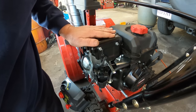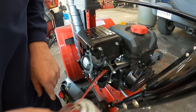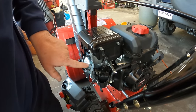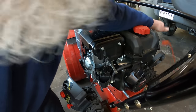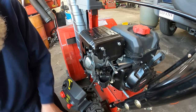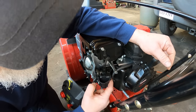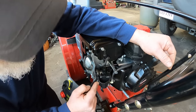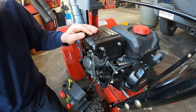It's not getting gas. Obviously, the carburetor's clogged up. I shot some gum cutter, which is just like starting fluid, down in the throat of the carburetor, and it fired up. So I'm going to go ahead and unplug the machine now. I don't need that plugged in. So now we're going to continue on taking the carburetor apart to get the carburetor off the machine. So I've taken this nut off and this nut off, and now this should slide off.